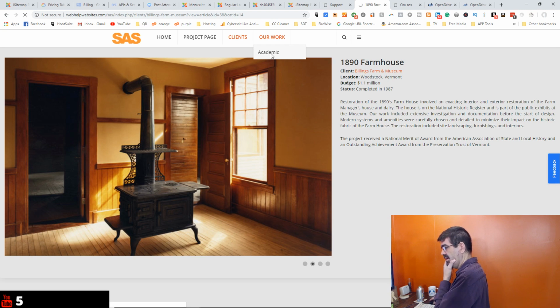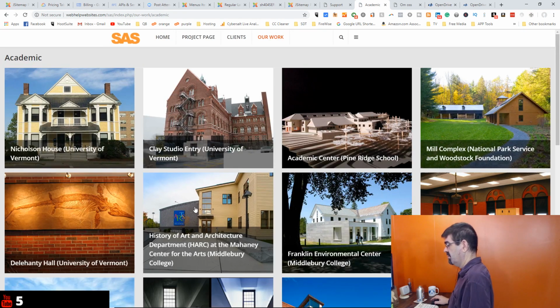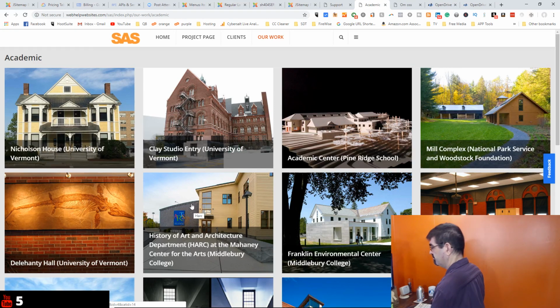Well, if you go to our work, there should be an academic underneath it. If you go to academic, that's just using Articles Anywhere, but instead of pulling stuff from categories, those are all pulling stuff from tags. Some of the boxes are laid out in a grid style that's all done with UIkit.